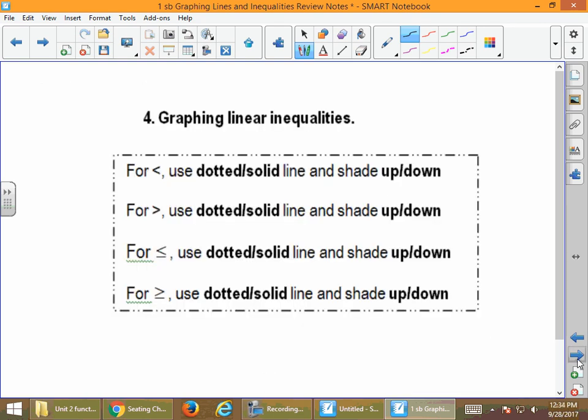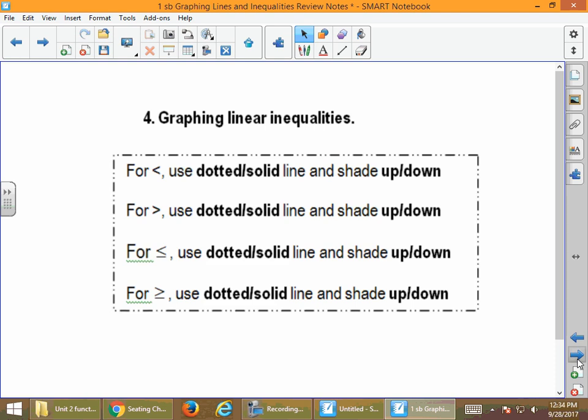As we finish here, we're going to talk about graphing linear inequalities. And the thing about graphing a linear inequality is that it's going to require shading. And it never says shade. Shading is implied in the problem. So that might be something that you need to write down in your notes off to the side somewhere, is that we have to shade when we see a less than symbol, a greater than symbol, a less than or equal to, or a greater than or equal to symbol.